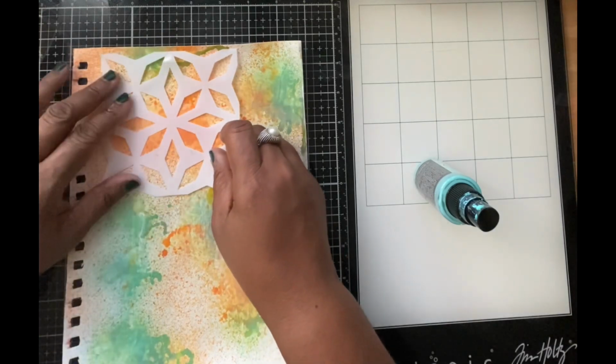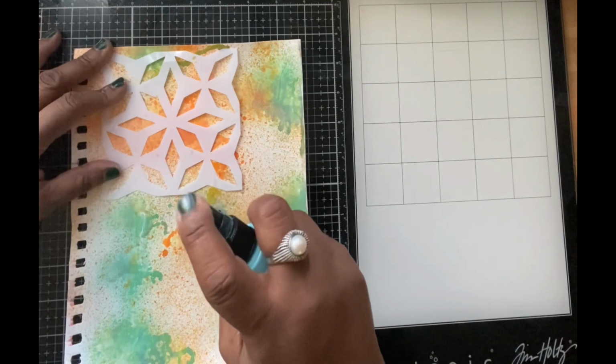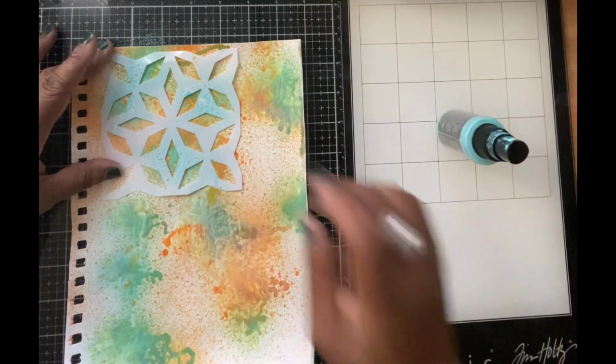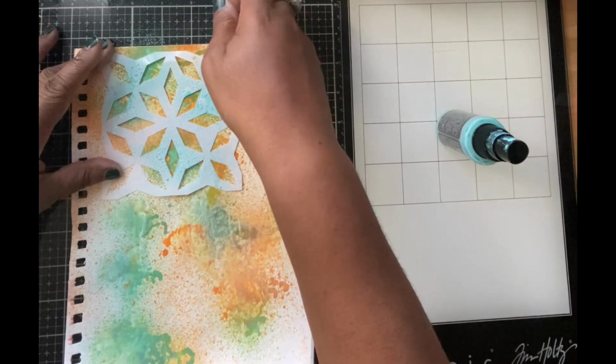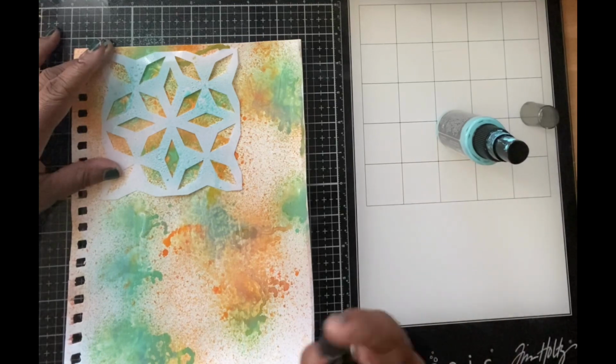So after drying that layer, I'm going to use a stencil that I made on my Cricut machine, and I'm going to use those exact same colors with this stencil to add another layer of interest.